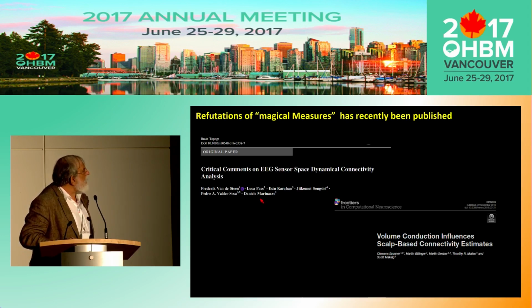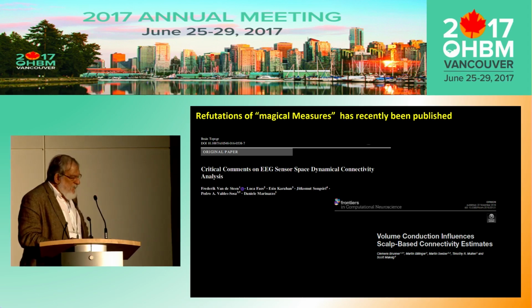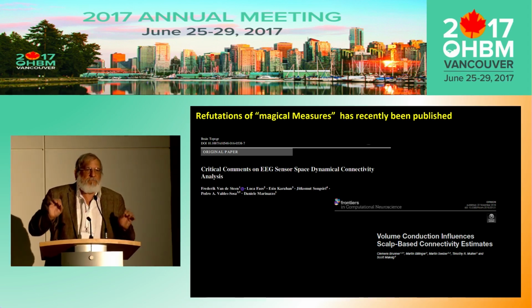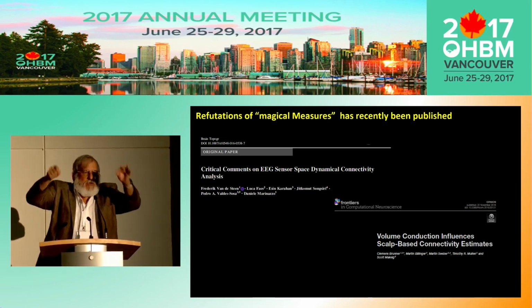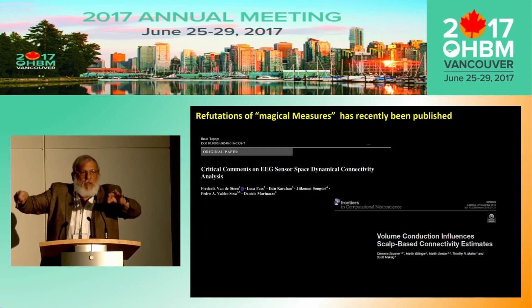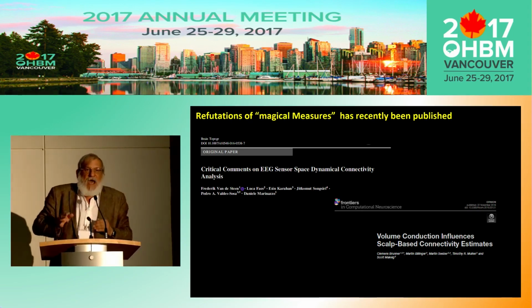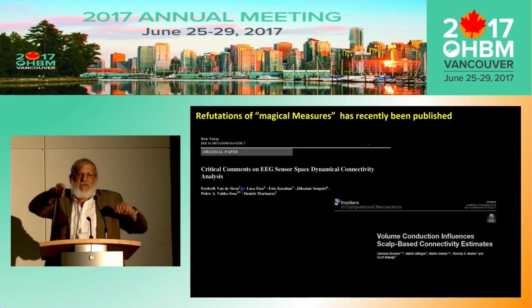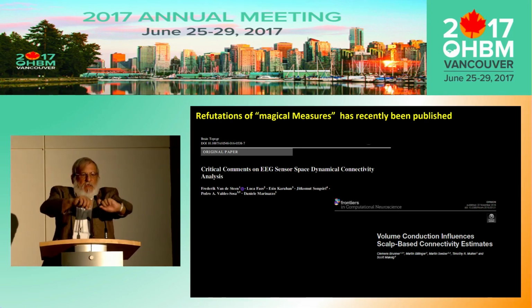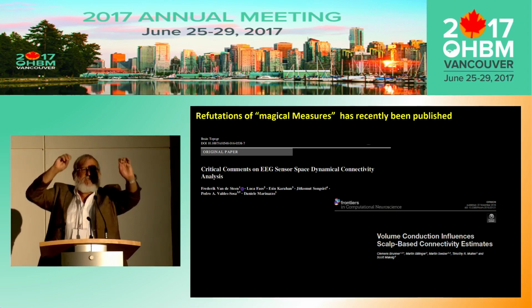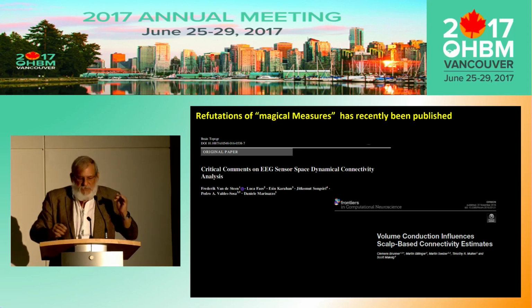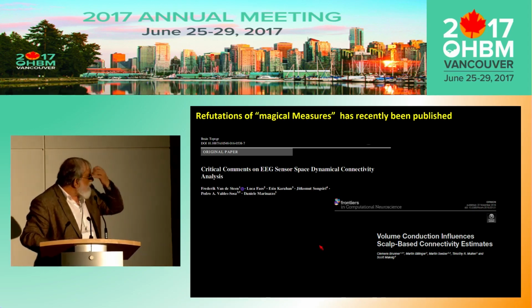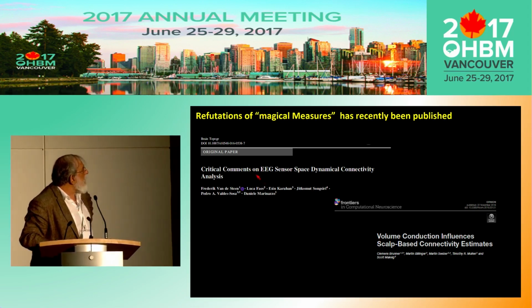Let me give some examples. And before that, I have to say that one of the most common claims is that people say measure X is immune to volume conduction. And to give a name, the directed transfer function is immune to volume conduction. And it's based on really artificial arguments that if we separate a single frequency, then what appears by volume conduction has zero lag, and things that are lagged, presto, will not be affected by volume conduction. Now, these two papers, one by the group at the Schwartz Center, the other by Frederick van der Steen and Daniel Marinazzo.